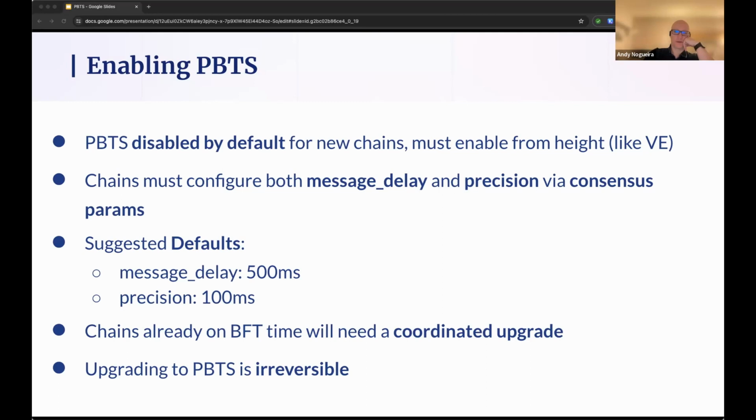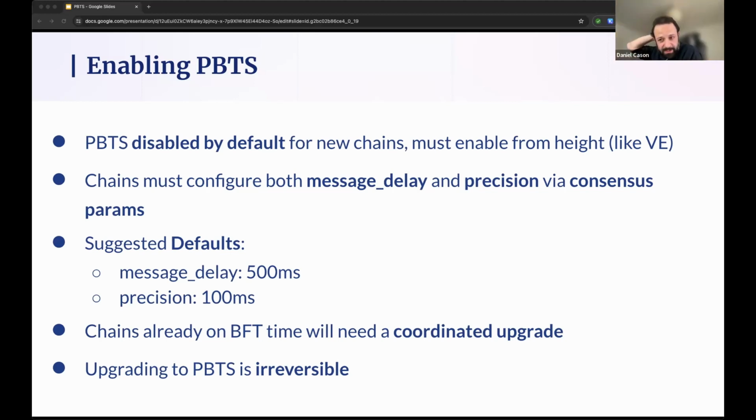Daniel wanted to add something. There is a way where you can actually change your mind. You might say I am upgrading at height 1000. Then there is governance saying that by height 2000 we will be activating PBTS. You can still change your mind by deactivating it, as long as you didn't reach that height. That is possible also with vote extensions, by the way. Let me repeat the use case. You reach 1000, you upgrade. At 1100, you propose 2000. But then at 1700, people freak out and say, wait, we're not sure we're ready. You can still pass another governance proposal to go from 2000 back to 0. As long as you didn't reach the actual height, you can change your mind. But once you reach that height, you have to stay with PBTS.